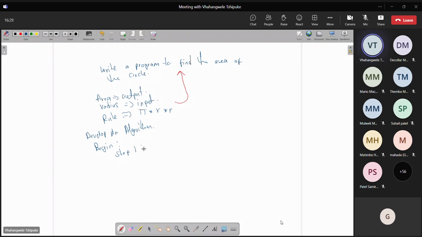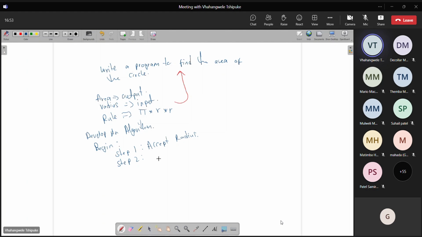Step number 1 will be, someone can say, we can accept the radius. Because your program, the way it's going to be designed, will ask the user to enter the value of r, which is the radius.